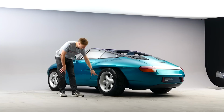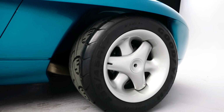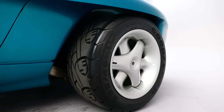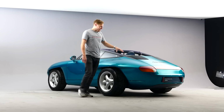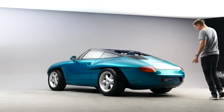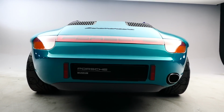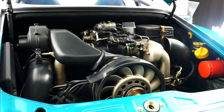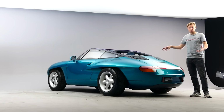Come to the back. These are really cool centre lock wheels, by the way, unique design. And I'm hoping the camera's going to pick up from there. We've got the Porsche crest etched into the tyres. A little bit different, isn't it? The back of the car, obviously, engine. It might be, again, a giveaway to you. You can see there's just one exhaust exit there rather than the two that you'd usually get on a 993 era car. This is powered by a 250 horsepower flat six from the 964 Carrera 4.